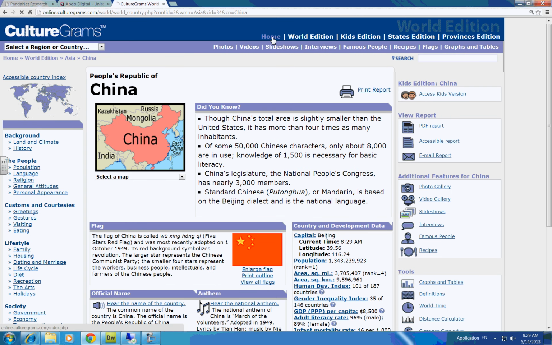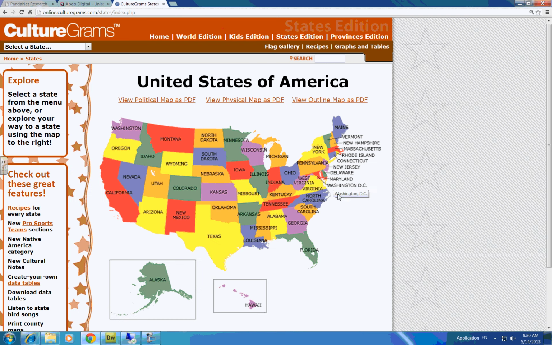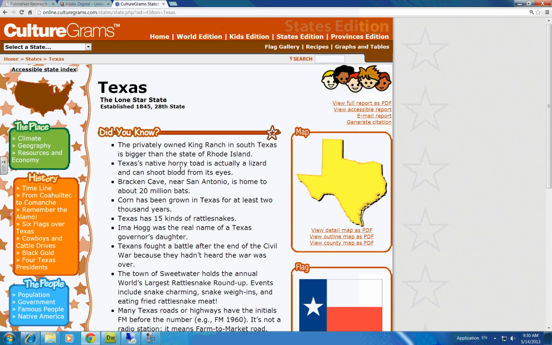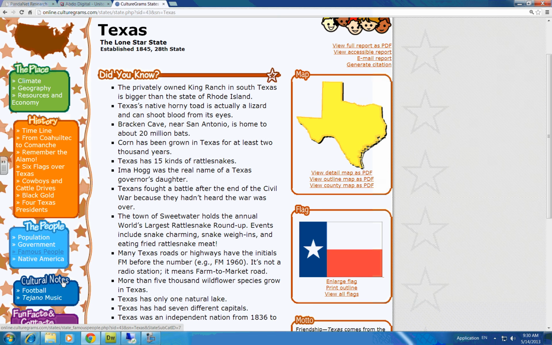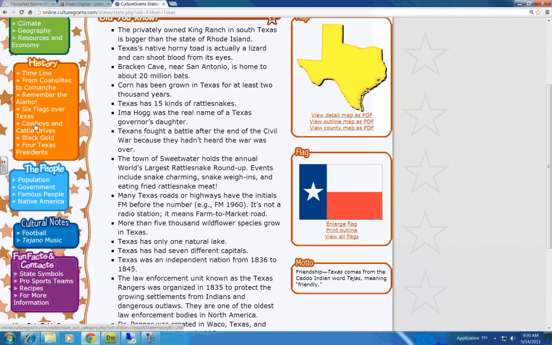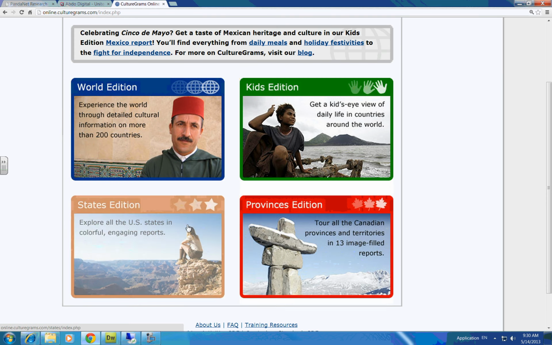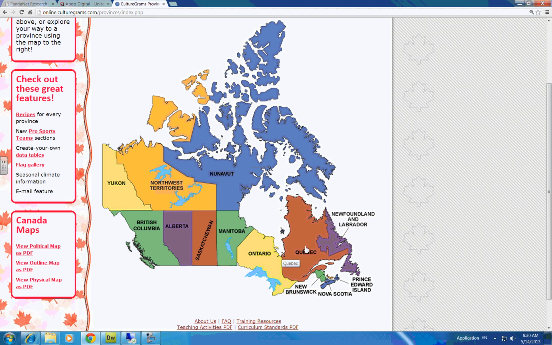And if we click on the State Edition, very much like the AdboDigital, you have a map of the country, and you could click on a state, and it gives you some fun information about the state, and the index sidebar provides a good set of topics that you could dive deeper into to find some fun information. On the top right, you can print or view this as a PDF. You could generate citations if you're using this in a report. And then the province edition, again, it's very much like the state, but it refers to the Canadian provinces.